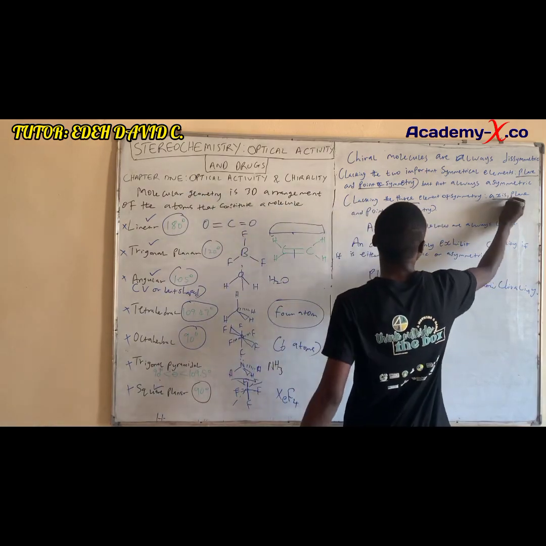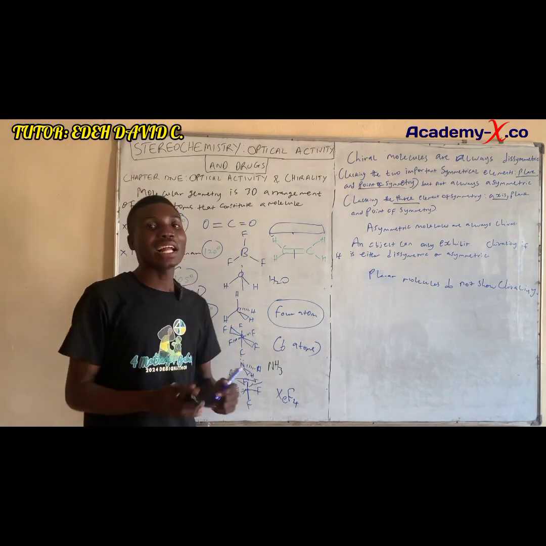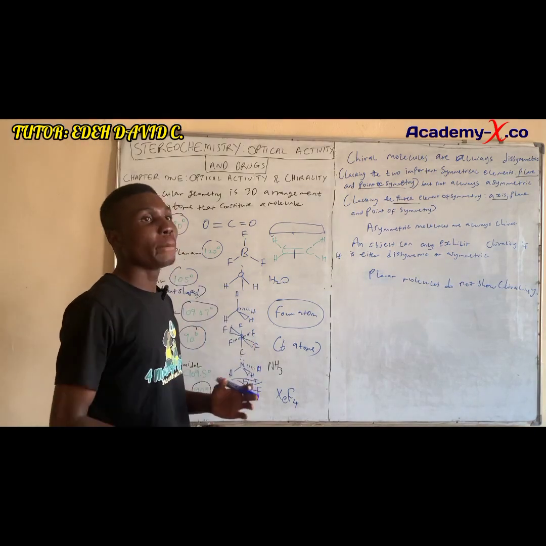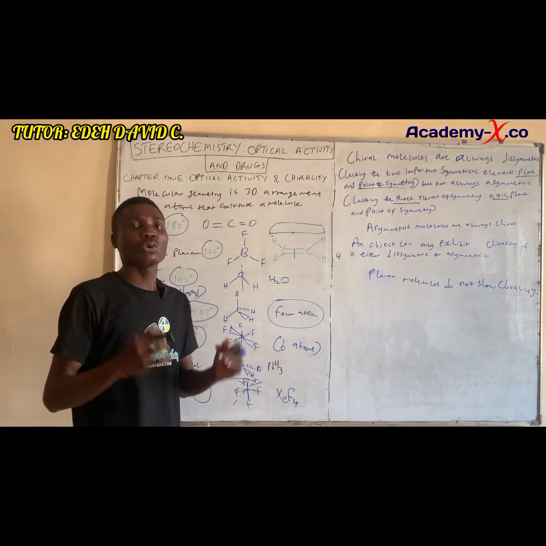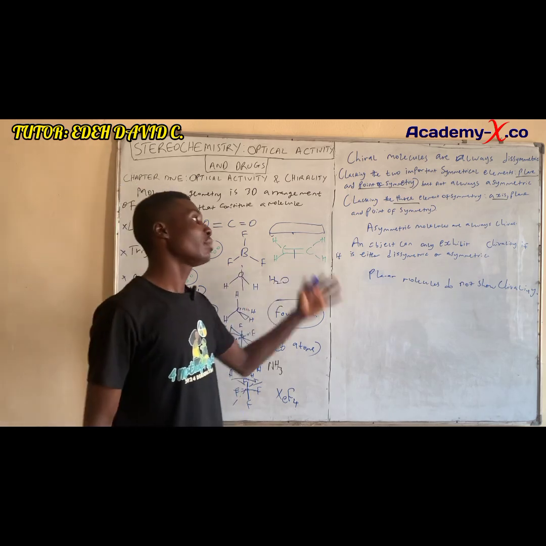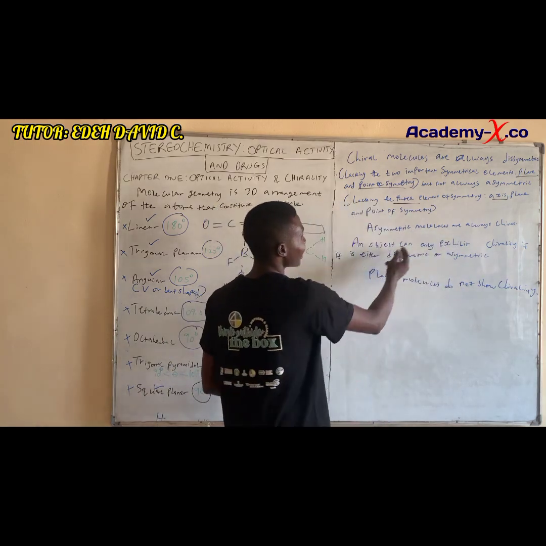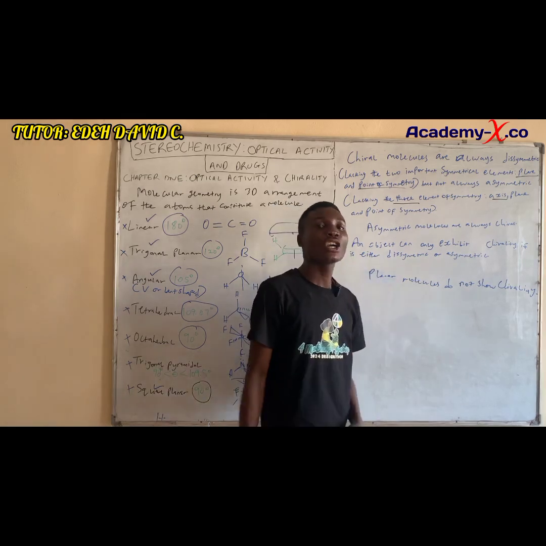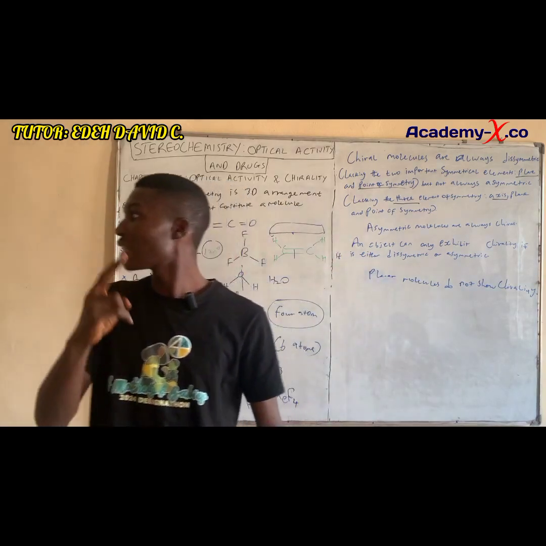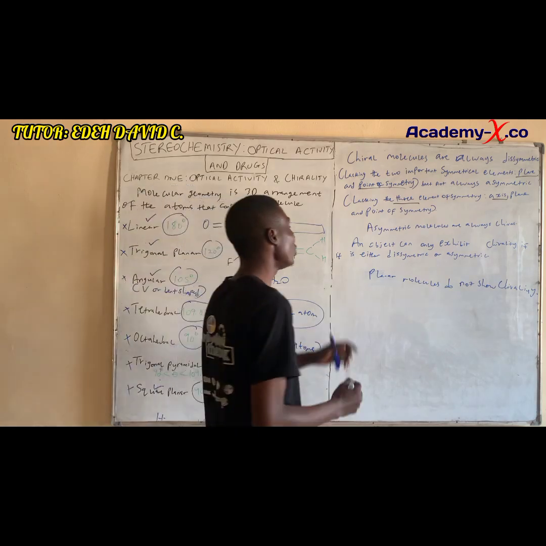That means they may not always lack all 3 elements. The third one is the axis of symmetry. So chiral molecules will usually lack at least 2, but they can also lack 3. When they lack just 2, they are called dissymmetric molecules. When they lack 3, they are called asymmetric molecules. So asymmetric molecules are always chiral. An object can only exhibit chirality if it is either dissymmetric or asymmetric. It's either lacking 2 of them or lacking 3 of them. So that's something you need to take note of.